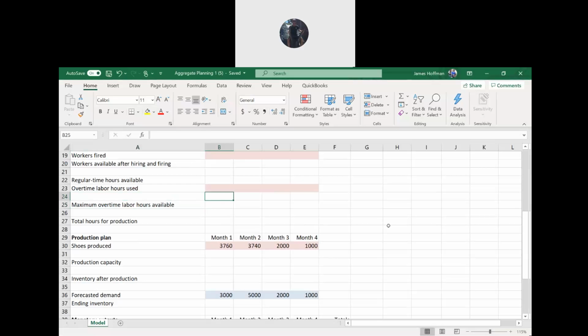We can't go over that allocation. So this constraint has to be satisfied, and we got to put an inequality here. So you can put less than or equal to, and then you can also put a less than or equal to in B24 to E24. So put a less than or equal to sign in those cells to show when we do the model that this has to be less than or equal to this, right?